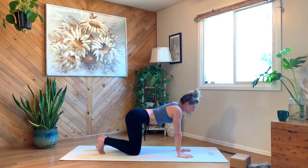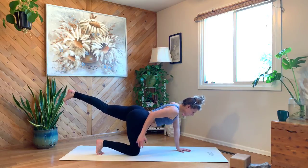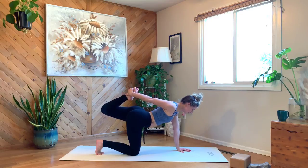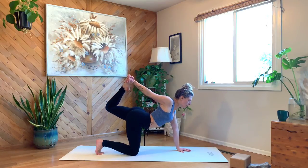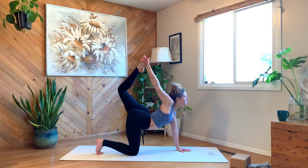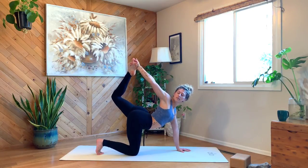Inhale. Reach the left leg out. The right arm sweeps to the side. Maybe you can grab your foot into your hand. If not, you can always do it with a strap or a sock. Then inhale, kick up into that hand. Tiger pose. Right shoulder opens up to the ceiling.